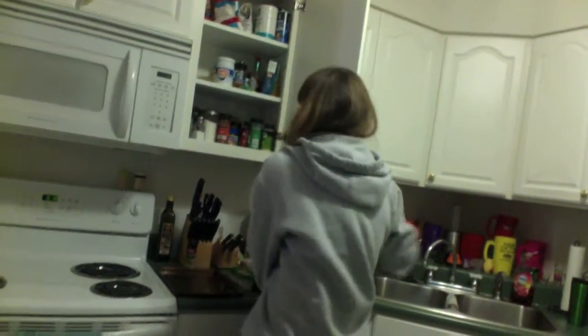Now I need my other utensils. Nope, not in there. Nope, not in there. Oh, baking sheet and confectionery cookie sheet. And I'm gonna need some flour, sugar, and I'm gonna get the vegetable oil. We're gonna need that. And then I need a bowl to mix all these in. So let me find that really quickly. Nope. Oh, bowl. This one looks good enough.